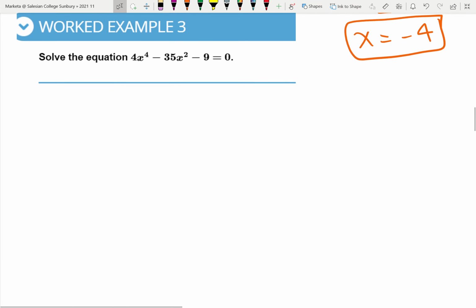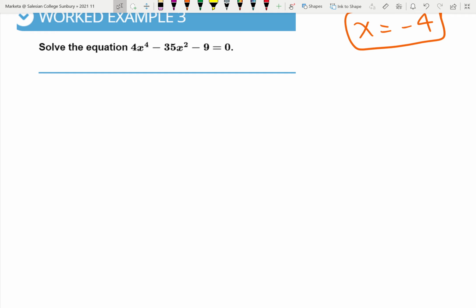Yes, the final example. And here we have something a little bit more tricky looking. It's got coefficients in front of the x to the power of 4, the x to the power of 2, and then we've got a 9. I like to see if I can take something out. If I had a common factor there, like 2 or 4 or 3, I would. Unfortunately, I do not have a common factor, so I'm not going to take anything out. But I will note that I've got x to the power of 4 as my highest x index there.